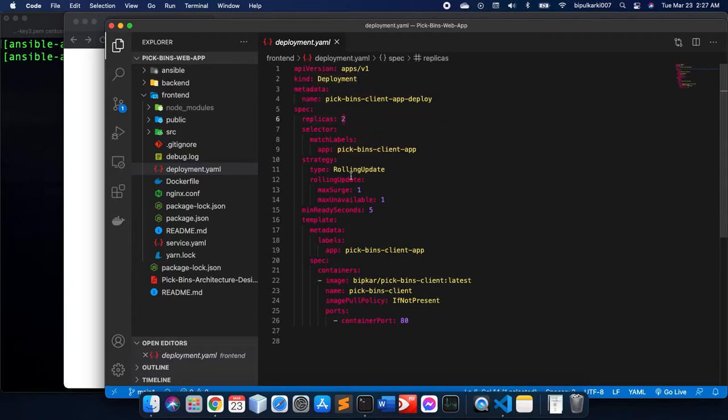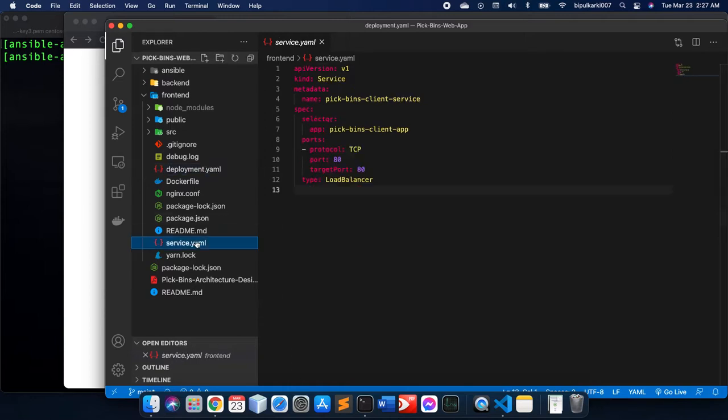here, 2 replicas, and we're using a rolling update to make any future updates into Kubernetes. So we're giving the name here, and then here's the container. We are using the client image because we deployed this image into the Docker registry, right? So we are pulling from there, and we're using the same here. We're using container port 80 here. For the service, we're using the bigbin service, and we're using the load balancer here, with the selector as client app, right? So that's our service for the Kubernetes front end.